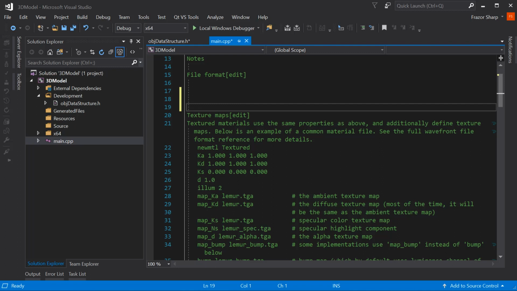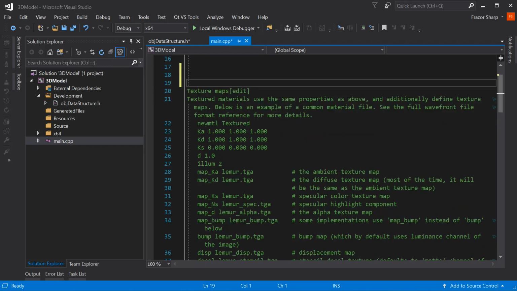We've got KD, D or TR. Illumination too, we've got that. So we've got all the way up to there. And then we have all of this stuff to add.